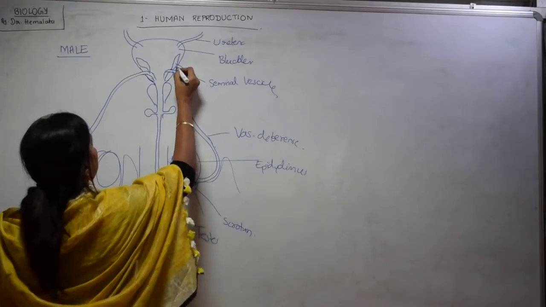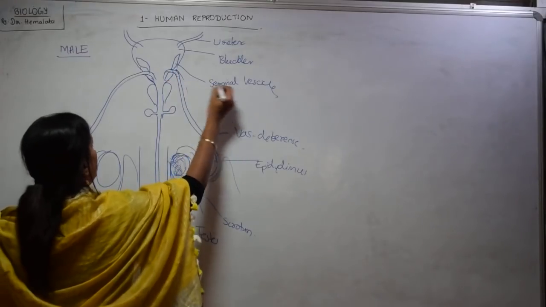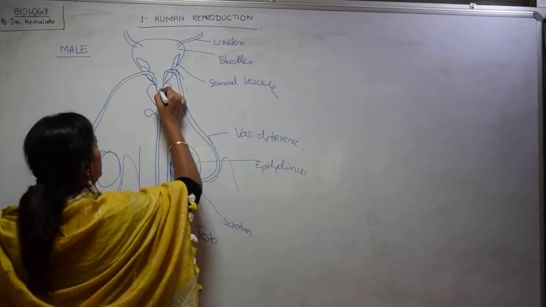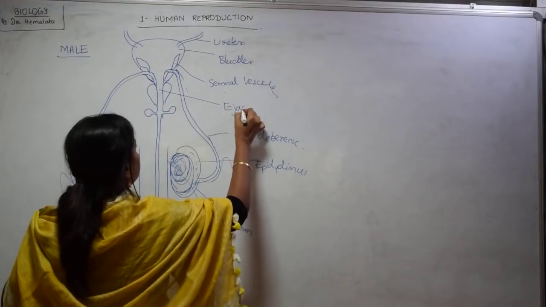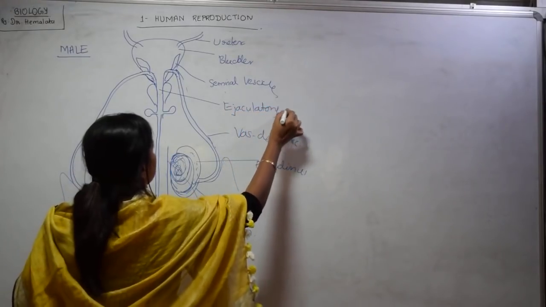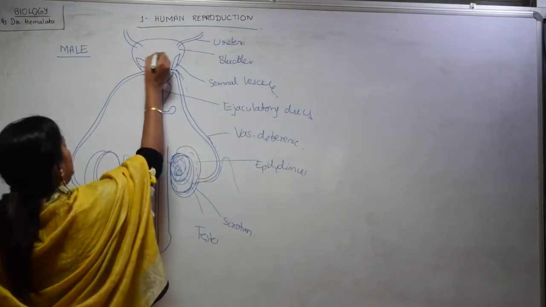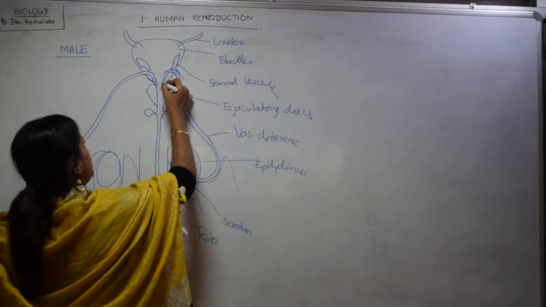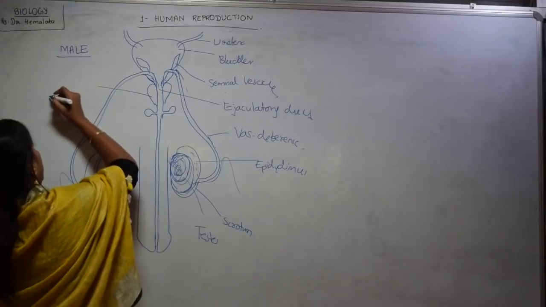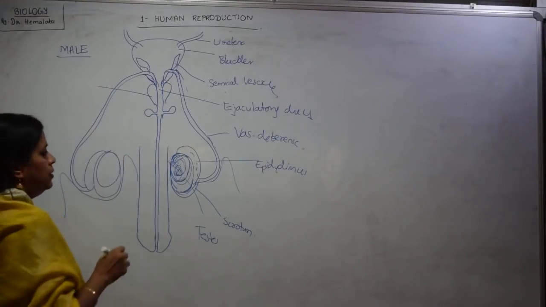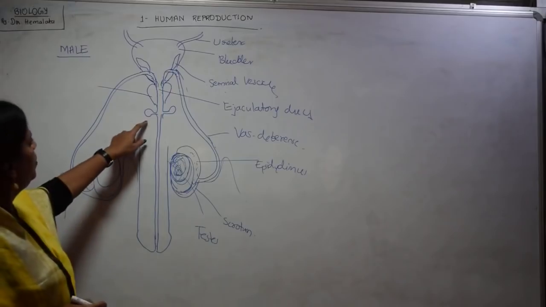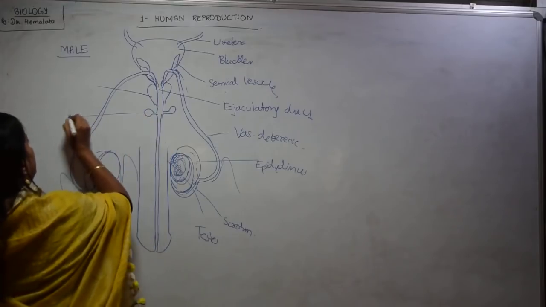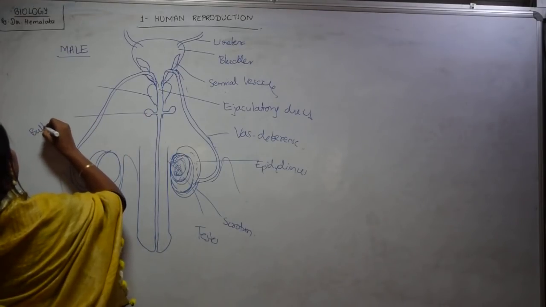Then they are all joining here. This is the seminiferous tubule. This is called the seminal vesicle. They are opening here into the common duct. We call this the ejaculatory duct, where the urinary bladder also opens and where the seminal vesicles or the vas deferens also open. And this part is called the gland, right? I told you this is called the bulbourethral gland, and this is another gland. Okay, so this is the bulbourethral gland.